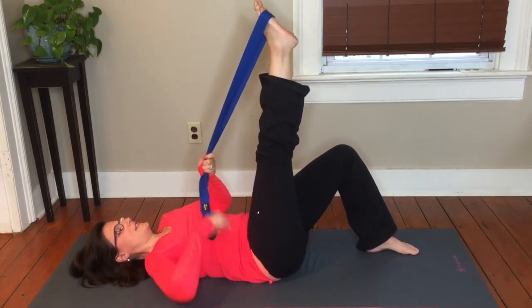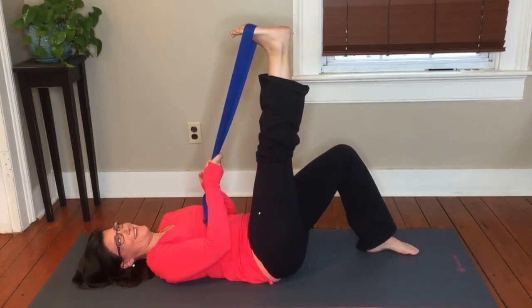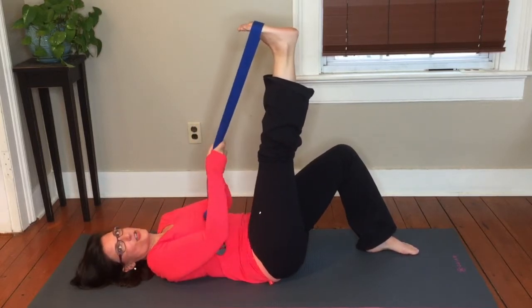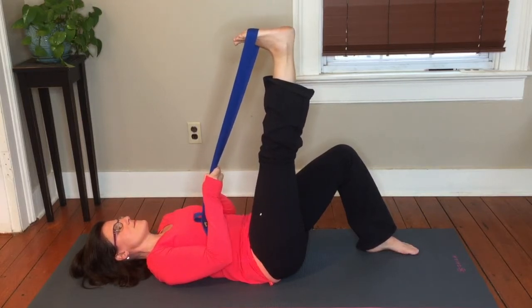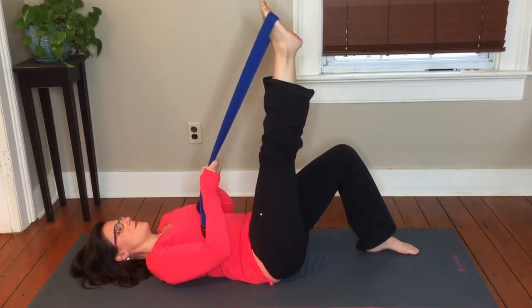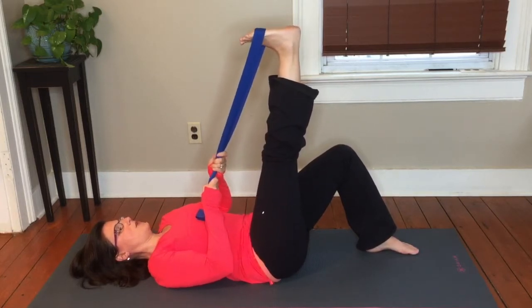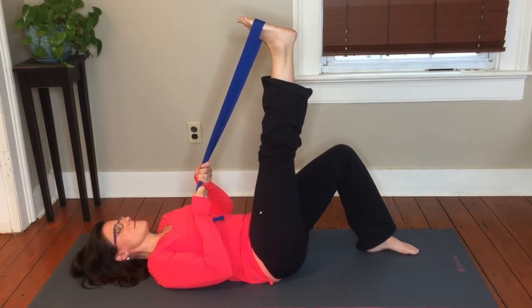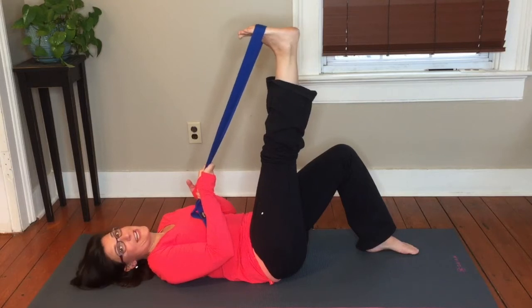For me, my sciatica kind of goes really along the whole upper part of the leg, so I really feel this. Be gentle. Again, these aren't harsh stretches. Be kind to your body. Really square off the pelvis, square off the shoulders. One more of these. Breathe into each stretch.